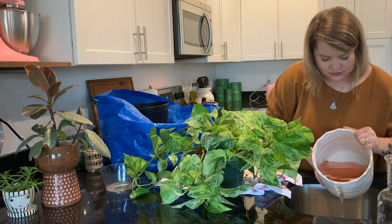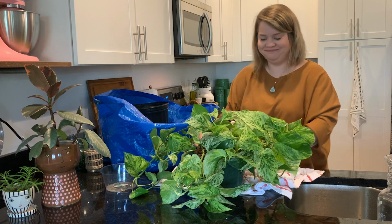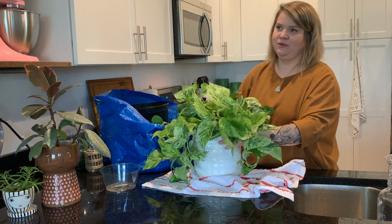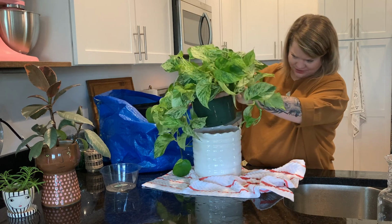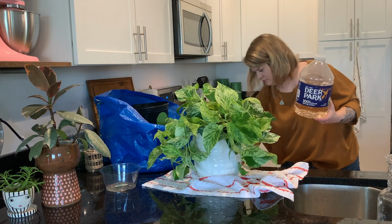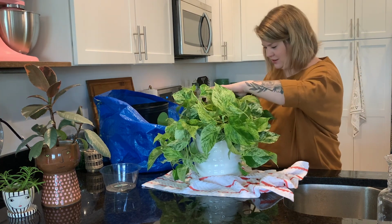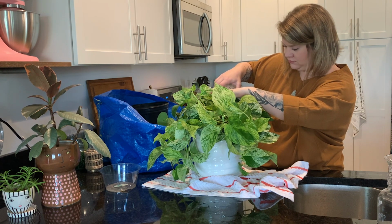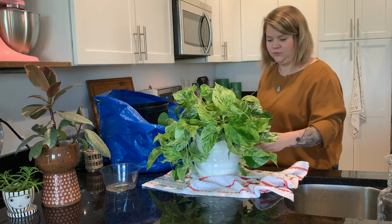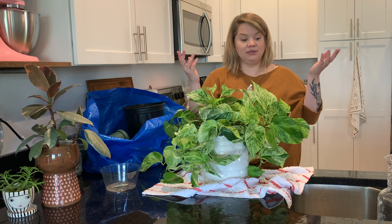I'm going to dump a little bit of this out. Oh, actually, I think I know why there was so much. This doesn't go all the way to the bottom. So this is one of the most annoying parts for me when you're using the cover pot, is determining if you're at the one-third mark. So I'm going to take some nutrient water that I have from my last flush day, and I'm going to put it in there. Okay, now let's see. Okay, there we go. And now you just clean up.